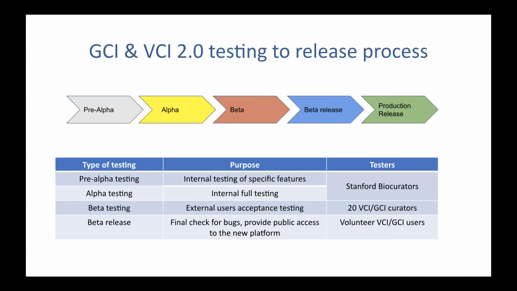And this is where we do kind of a final check for bugs, provide public access to the new platform, and get any feedback. And for this, we'd love for any of you who have a VCI or GCI account to be involved and give us any feedback you can. And then, of course, once we've done that, we'll move on to the production release in December.